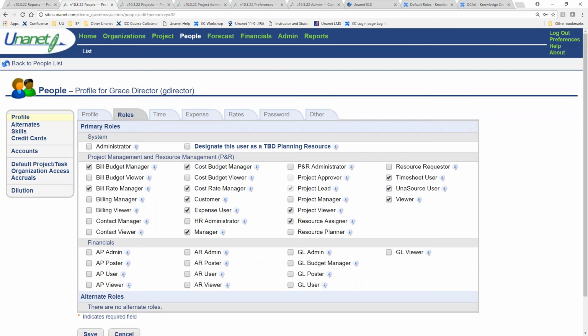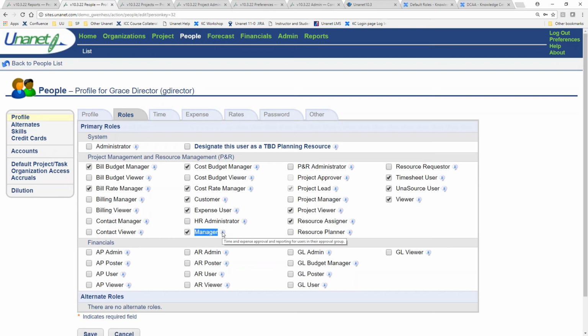Boom, nothing more. Okay. And what is the difference between a manager and a project manager role? Okay, great question. The manager role, and also I'll note that if you just hover over the eye, the little information bubble, you'll get quick information on what that role does. This is your time and expense approval.